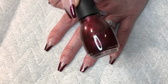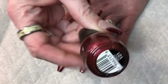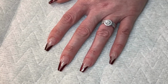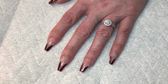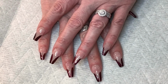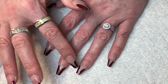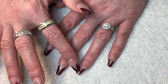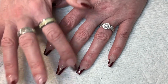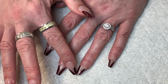And then for the deep burgundy red, I've used this Sinful Colors, and it's called Merlot 121. A gorgeous burgundy red, perfect for this time of the year. But we are getting closer to spring looks, and it won't be all these deep, dark colors. I didn't show you how I did this, but I've done designs like this before. It's just simply doing kind of like a part of a circle going off to the side, but leaving the opening so that you have the look of the opening of a corset. So when you paint, just put your brush down and round it going around that way.